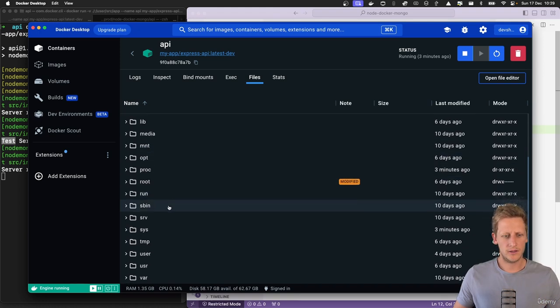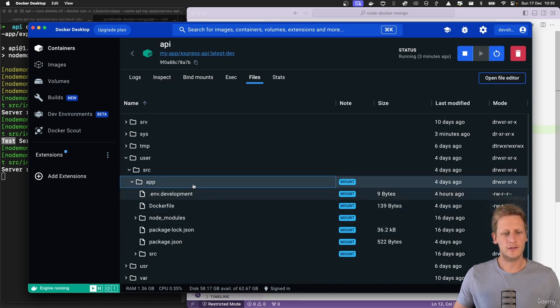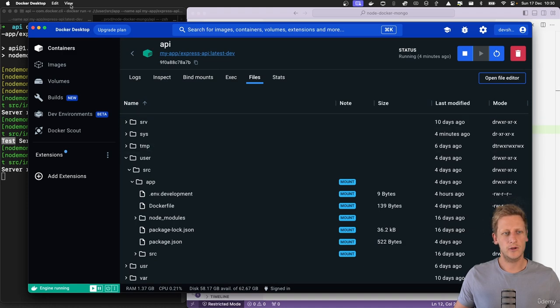If we head down to our user folder here, which is our working directory that we've created, and open that up, we'll have our user, source, and our app over here. You'll see that we have this note here in Docker Hub that says there's a bind mount, and this is telling us that there's a volume that's been created. And so any file or folder that is contained within this app has been mounted to our local host when we ran the Docker container, and that's linked directly to our local code base. So any changes that we make in here are going to be reflected instantaneously. So that's just interesting. You can go and explore how that all works and play around with it.